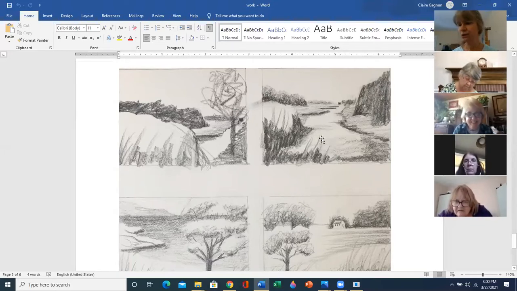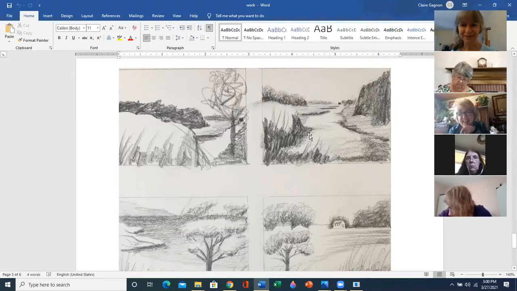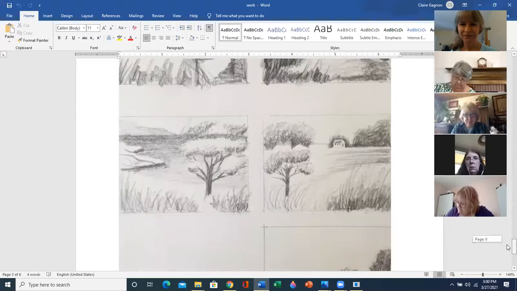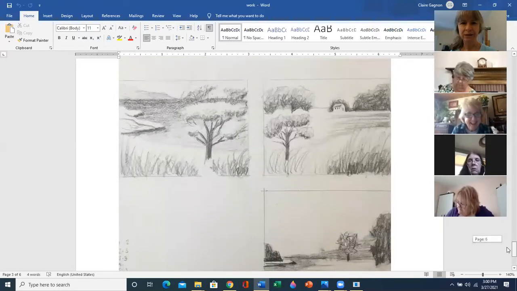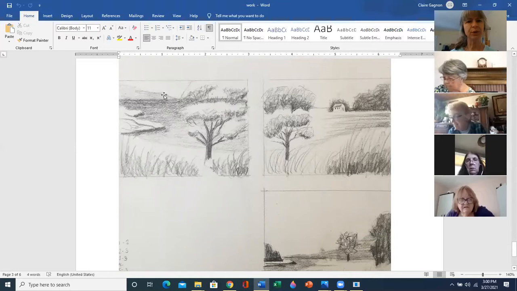Actually, it's a bridge. I don't have a photo, but there's a little bridge here, but it looks like a house, so why not? Yes, I remembered there was a bridge. And so here I have, see, I put a tree here, and I eliminated any kind of tree on the left, and I decided to put the faraway mountain only on this side, not so much behind the tree.